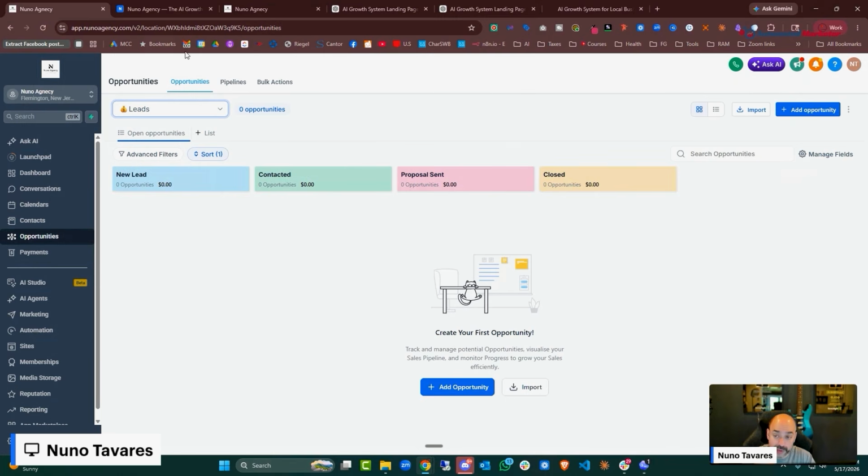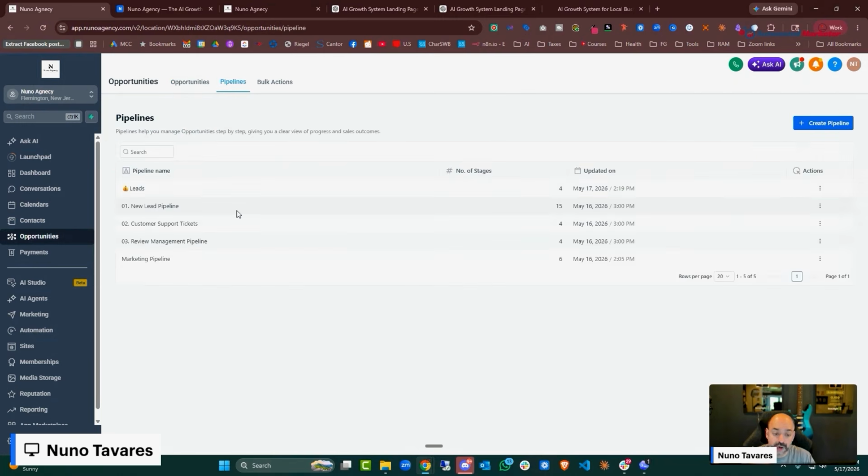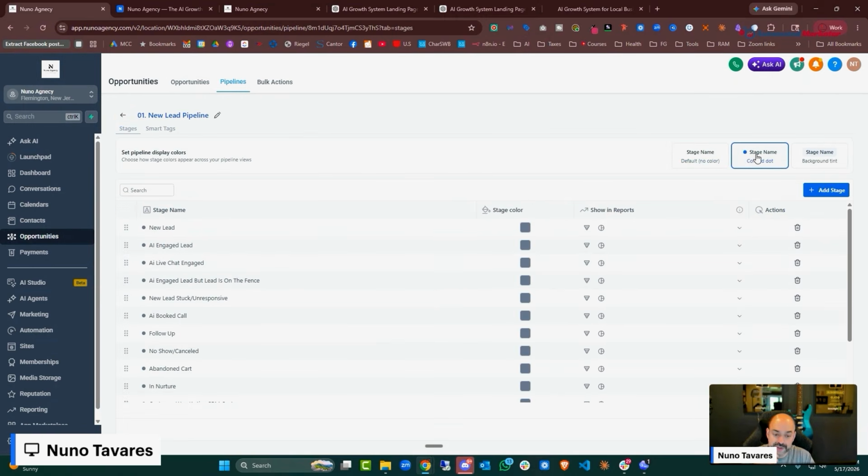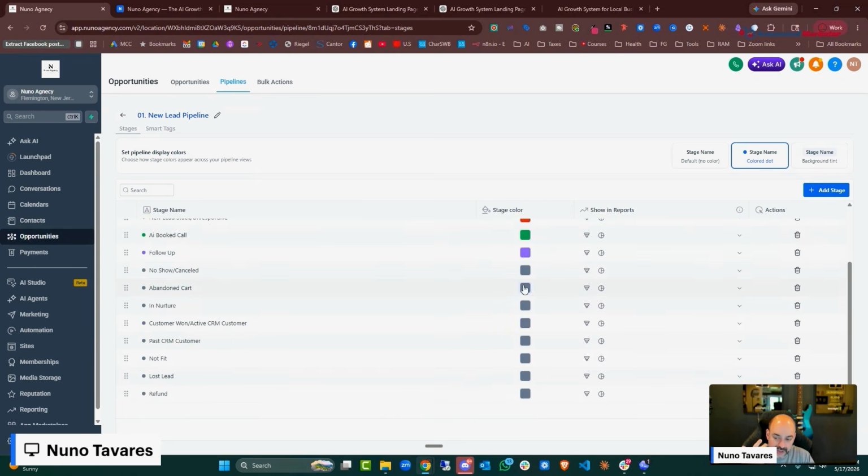You can also take your old pipelines and do the same. You can go to your old pipelines in here, click the edit button, come in here, stage, pick red, orange, orange, orange, new lead unresponsive, make it super dark red. Actually, you know what? Let's make this new lead. I mean, you can have a lot of fun. You know what I'm saying? You can come in here, look, green means money, make it purple. And there's a bunch of other ones you can do, right?